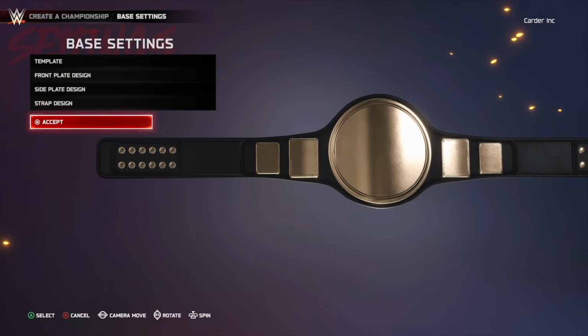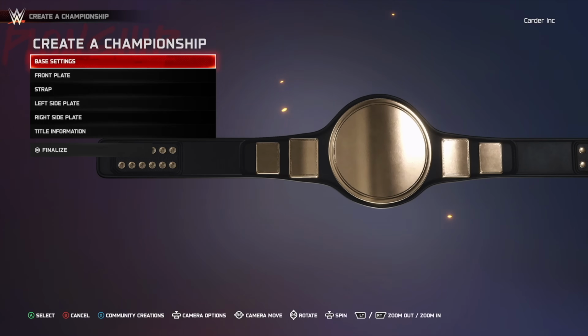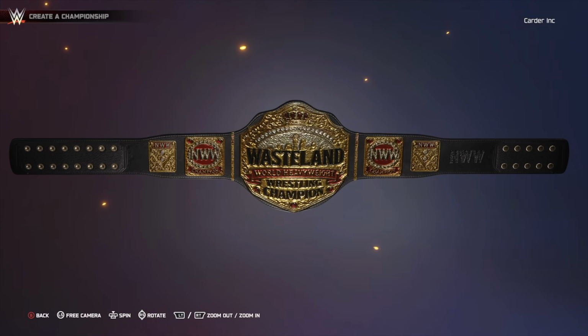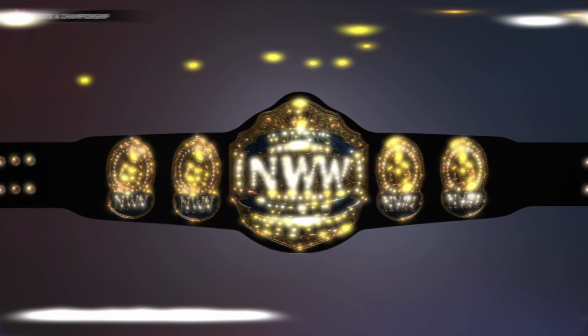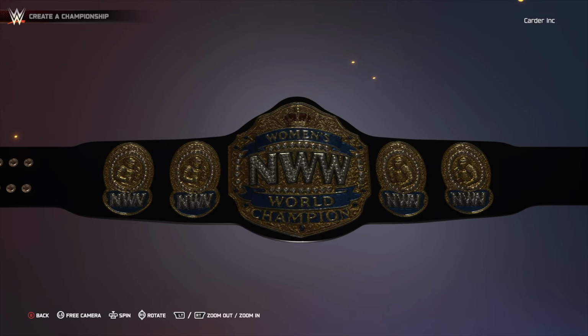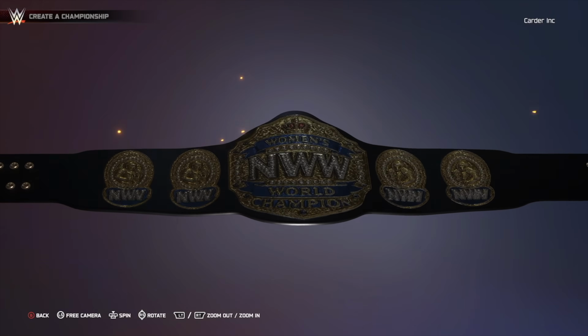But you don't always have to go with a plate to begin with. You can remove the plates on the straps and you can just place the logo on the strap and it will work the exact same way. You can fit it to whatever strap that you want, and some of these titles actually turned out pretty good. Here's a couple of pictures of the ones that I have done without plates altogether.